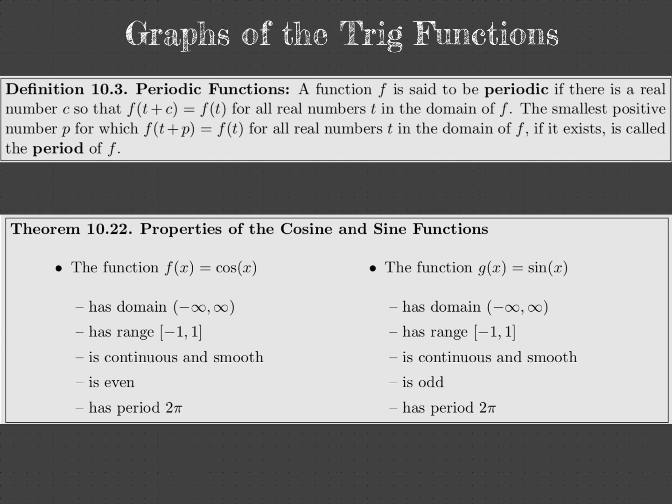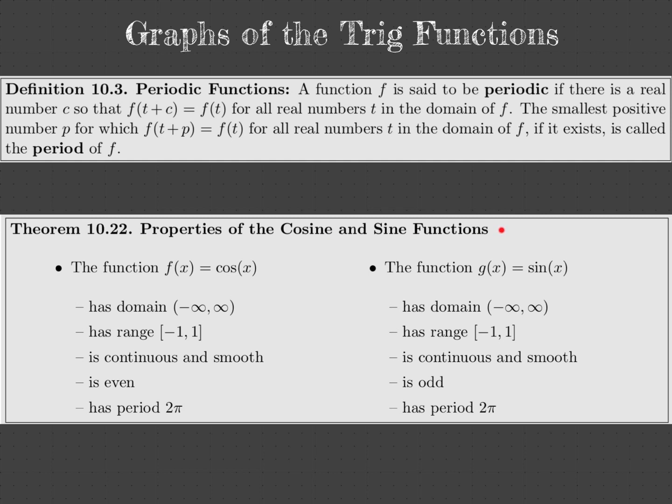Okay, here's kind of a boring slide right here, but I did want to give the definition of a periodic function. Both cosine and sine, as well as the other trig functions, are periodic because they repeat after one full period. Basically, if we plug in a certain point, and then we add some x value and still get the same thing out, that's a periodic function. Meaning if we added 2 pi, we'd still get the same output. It's like going around the circle and ending up at the same spot. So both sine and cosine are periodic functions because of their repetitive nature.